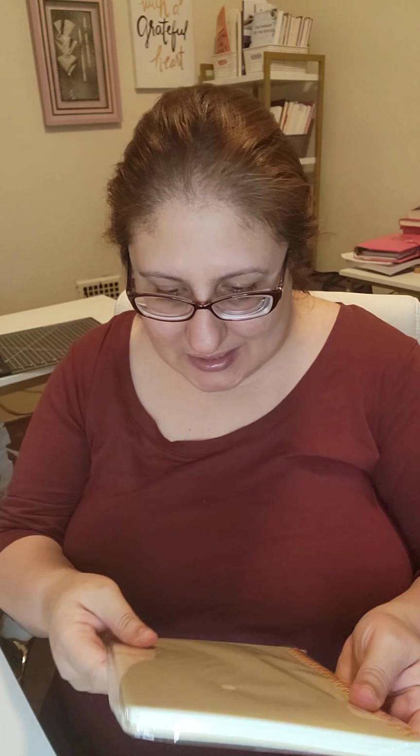So now that I can see it, I'm loving these notebooks. I'm loving the fact that they're sturdy enough. And this will be super perfect if you decide to have a commonplace notebook, which is more like a brainstorming notebook, or you can use it as a learning notebook. Just exactly how I'm doing with the planner, which is jotting down the insights that you collected, or specific sayings or quotes or anything that stood out to you and you want to keep it all in one place, this would be a perfect notebook.